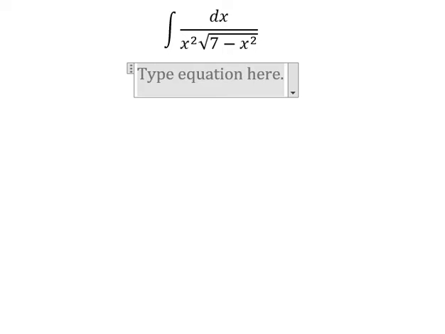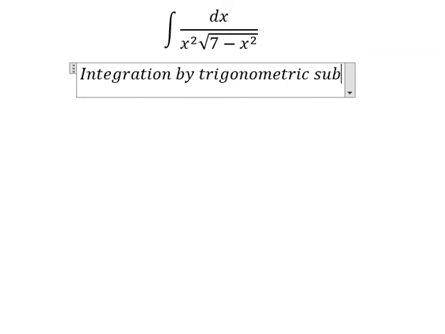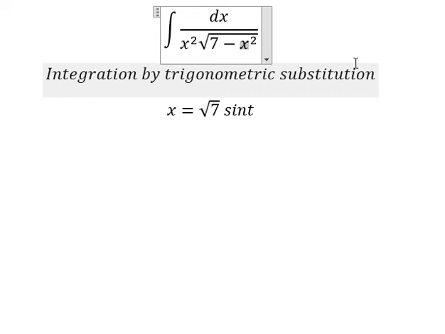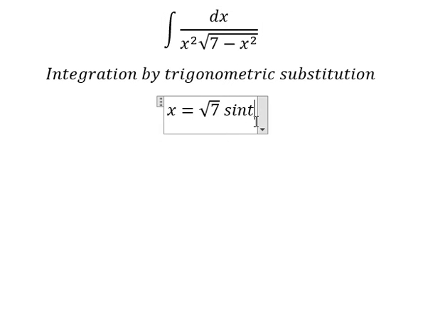We need to use integration by trigonometric substitution. So I will put s equals the square root of 7 sine t, because if I put this in here, you get 7 sine squared t. Number 7, we can do factorization: 1 minus sine squared t, we change to cosine squared t, and later we simplify the square root and ds.